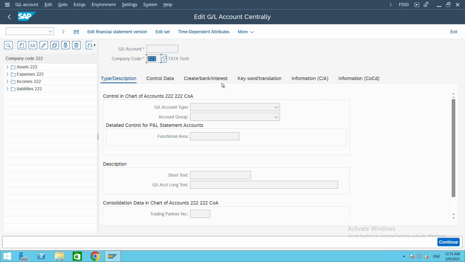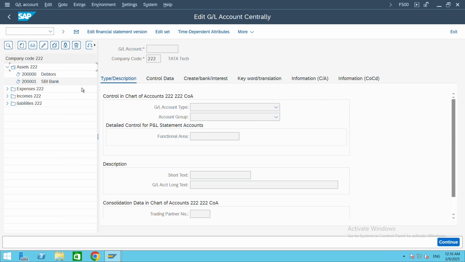Now we need to create a GL account for the customer down payment request. That is an asset. In assets, we need to assign a number that is not already there. We cannot use 200000 and 200001 because these numbers are already used for cash and SBI Bank.